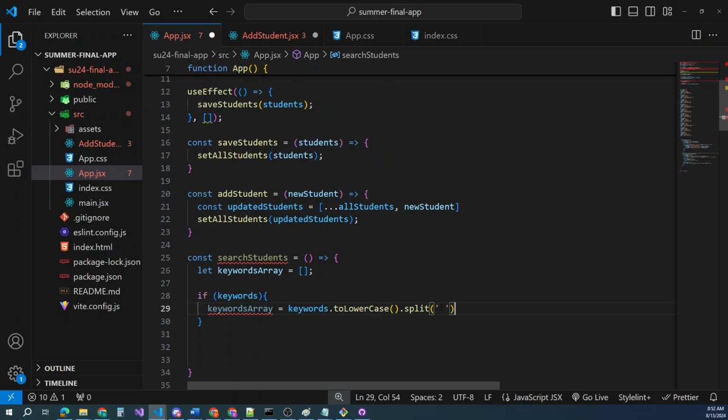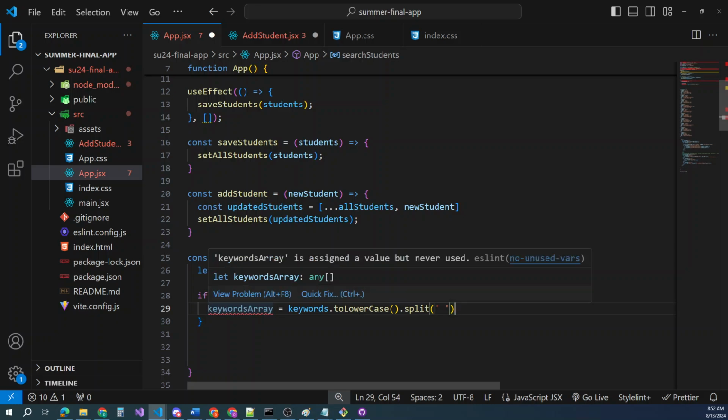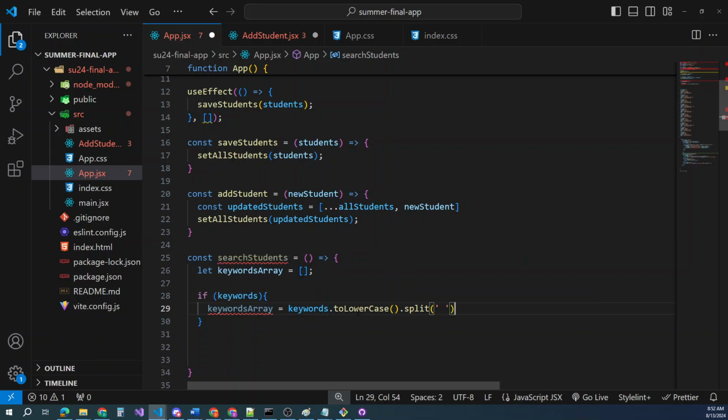Does that make sense? So just like we did in C# when we were doing searches, we're taking whatever they give us as a keyword and we're making it lowercase, so we don't have to worry about if it's uppercase, lowercase, anything like that. We know it's going to be lowercase. It'll make it easier to find.